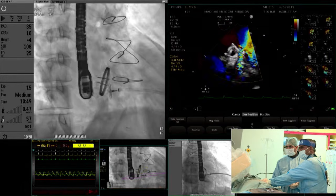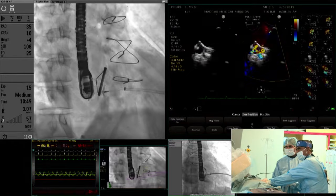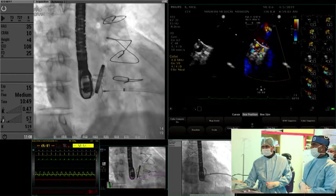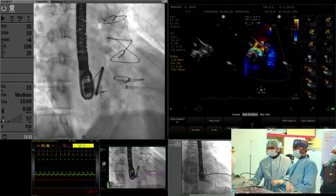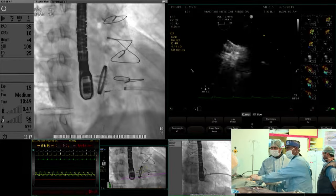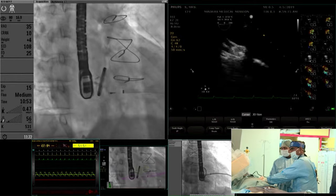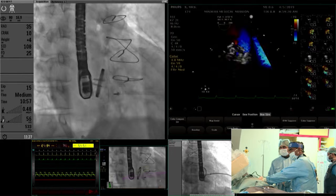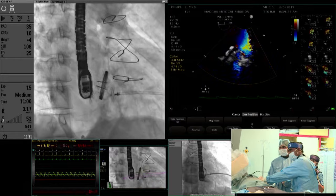Now, the position looks satisfactory for me. No, actually it is slipping out. Even if it slips out, Srija, if the leak has settled to 60, then I am okay. Dr. Sivakumar, how are you adjusting the device to get it in the center? Are you pulling and pushing? Yeah, I'm pulling and pushing. However, you see that this particular leak was possibly a little larger, and so it is milking it out. See, I'm getting it in the center. Can you see that? However, it is not staying there.